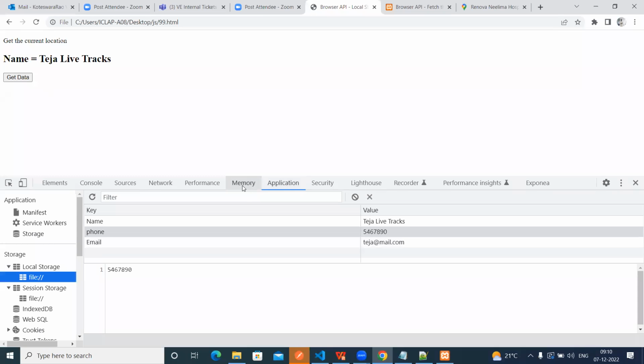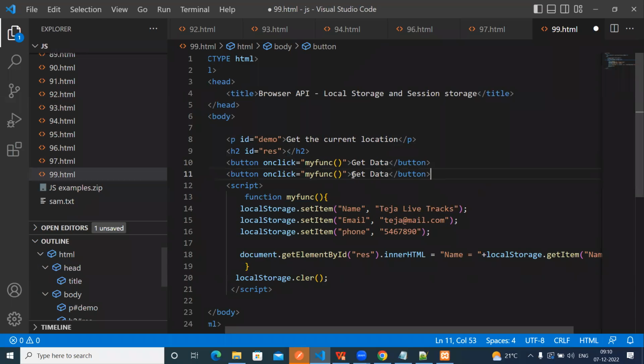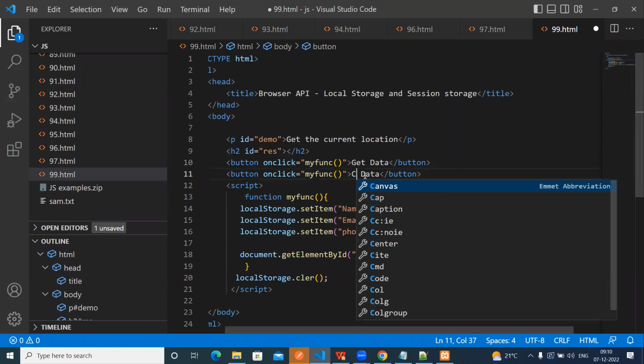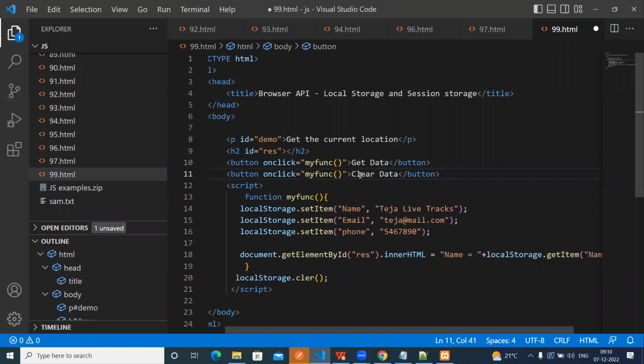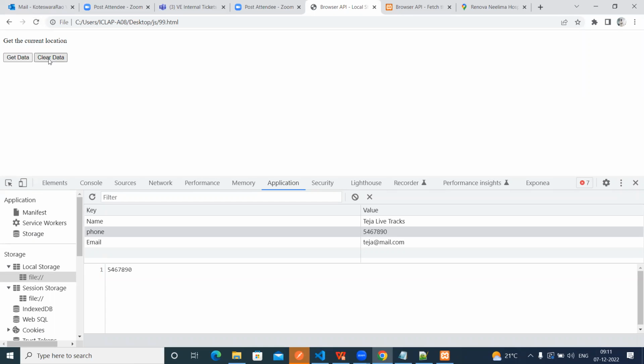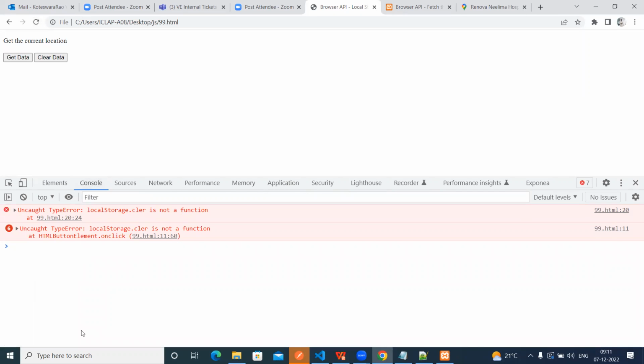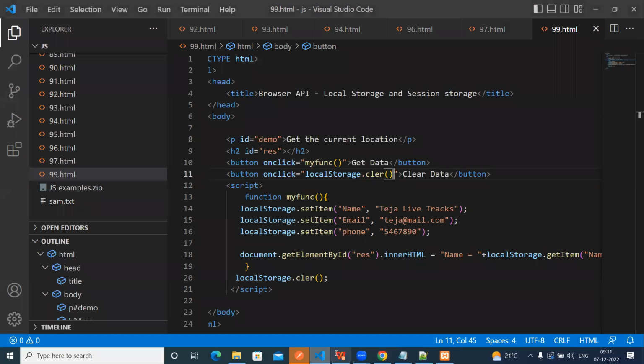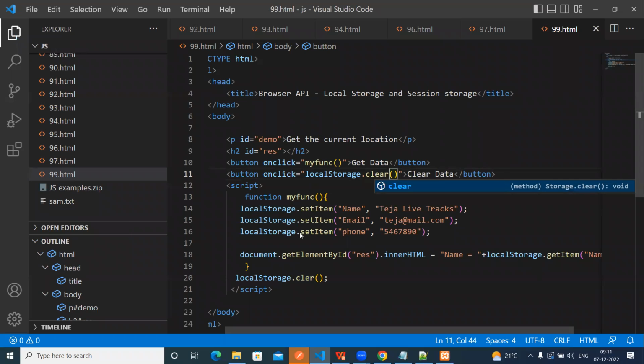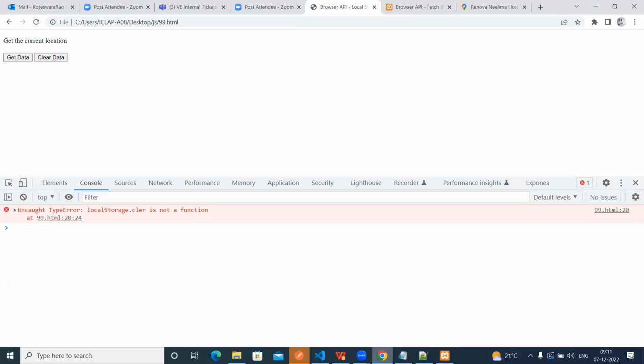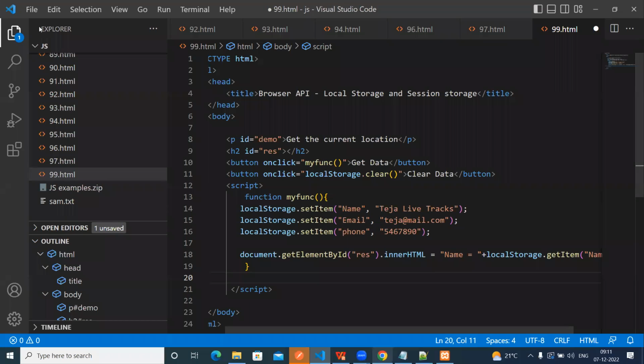Now you can see here we have a clear data option. We use this same clear data, and localStorage.clear.